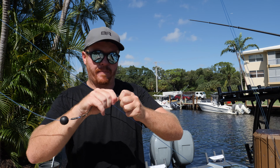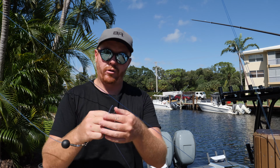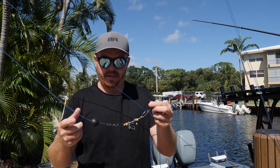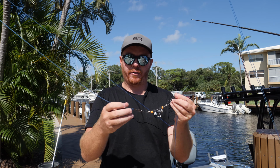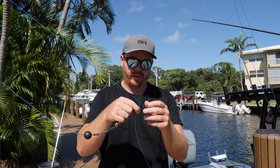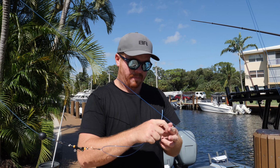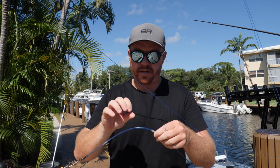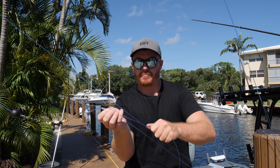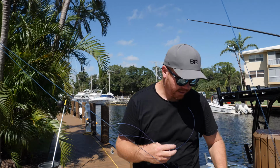I've already got my crimp on the mono. I'm gonna pull that through, create another loop on this end. This is the end that's closer to the boat. So you can see you got my stopper ball, my crimp, my snap swivel, my release clip, and my snap swivel again here. And I'm gonna pull this baby through here. You can use the crimp itself to make it tight, pulling that extra mono through there and just kind of getting it tight there.